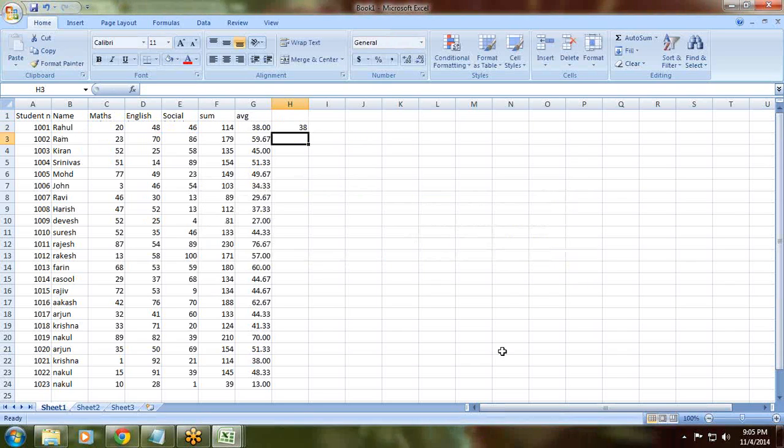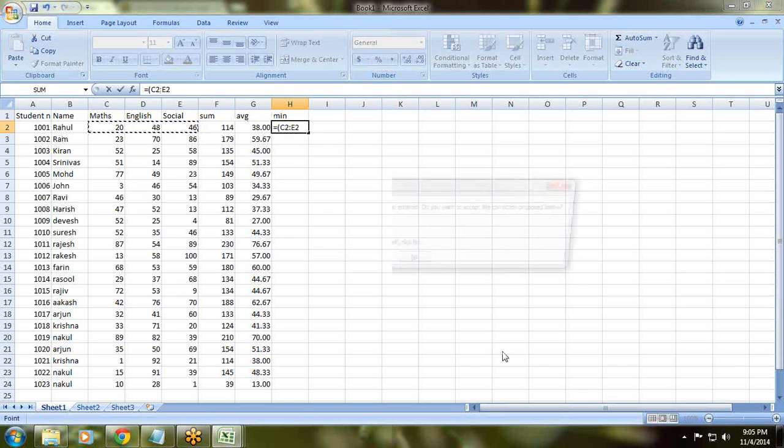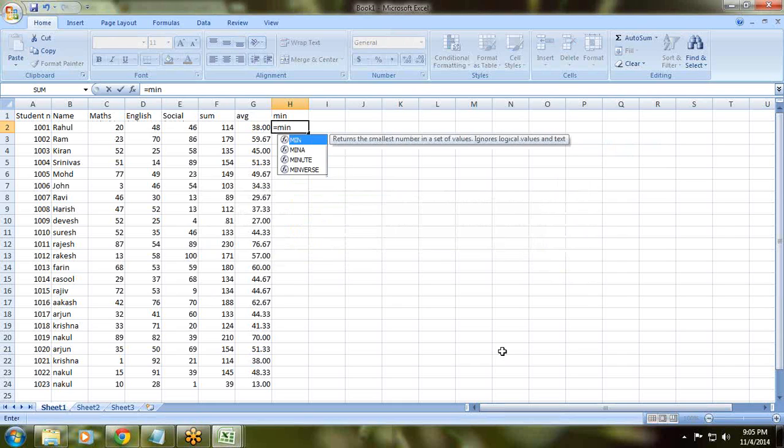See, it's taking. So average, you have minimum. Minimum is the minimum value in the data given. Is equal to minimum of, comma.